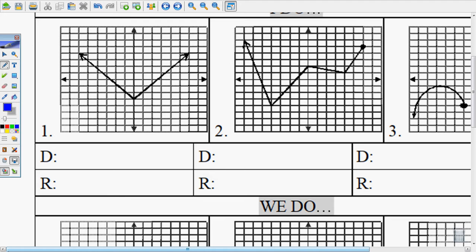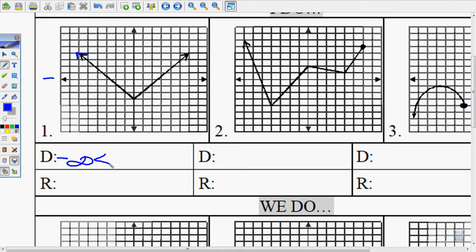According to our notes, which direction do we read our domain? Left to right. So if I go all the way to the left, what do I see? An arrow. What does an arrow tell me? Infinite, right? So if I'm going to the left, what kind of infinity is that? Negative infinity. So I'm going to write negative infinity. And when you write infinities, it is strictly less than. They don't get a bar underneath because you can't stop infinity. So you can't include it because you can't contain it.